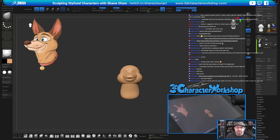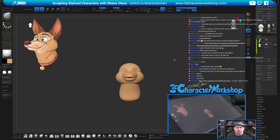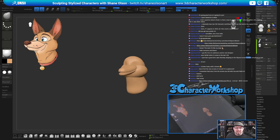I had a question about ZBrush. Is there a way to get the default value of a slider after fiddling with it? So what do you mean, Dexter? Is there a way to get the default value? Are you saying you want it to stick?